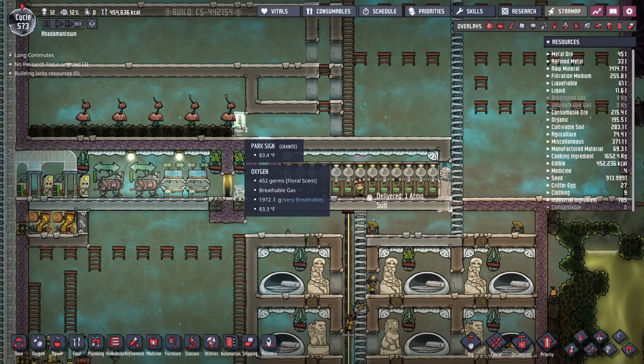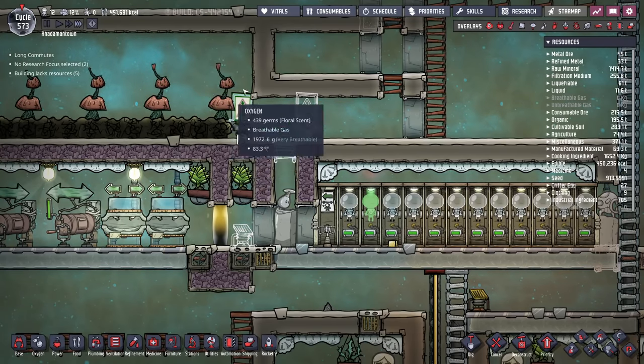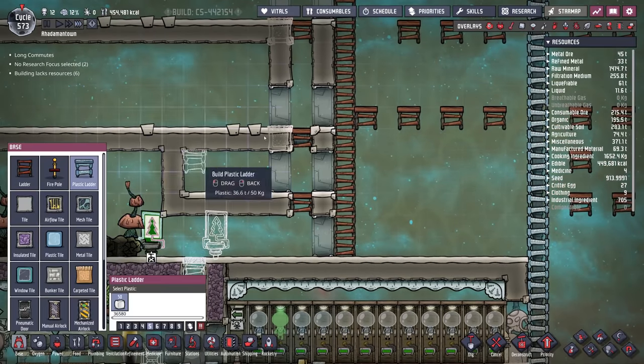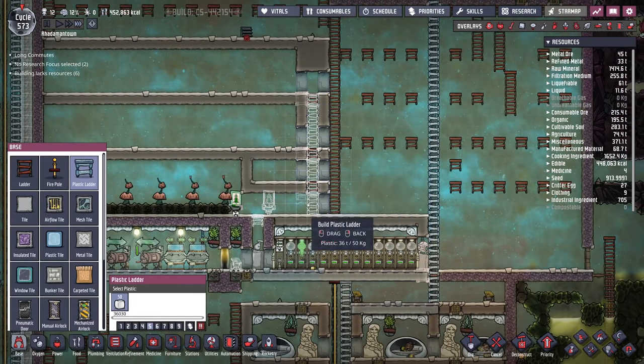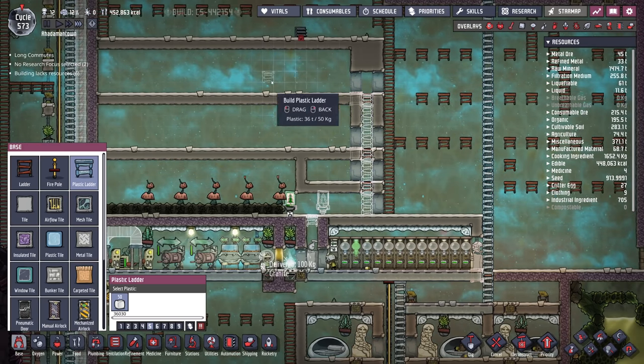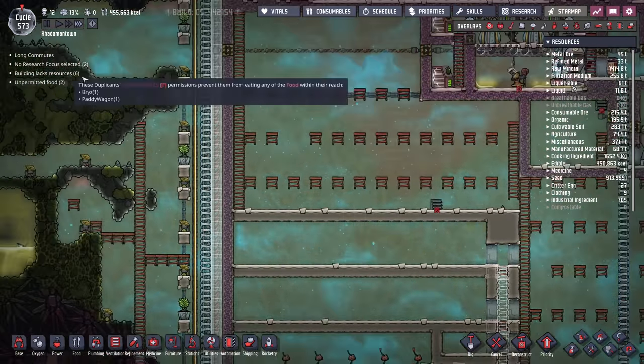Then additionally, I want to move my park sign over here so that it doesn't block the branches. Another thing is it wouldn't hurt to have a plastic ladder here. I don't mind my dupes being able to change the floor that they're on, so that's not a problem.